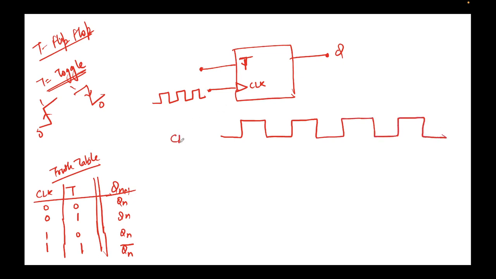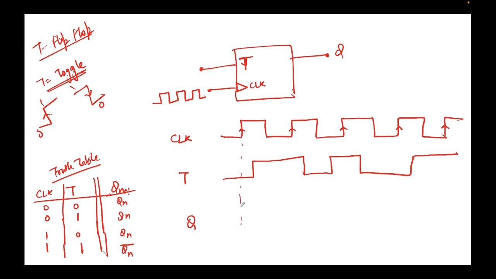So this is my clock. Again, I'm taking only the rising edge, for the sake of simplicity. I don't want to confuse too much, right? And the next thing is the toggle flip-flop, where we denote the input by T. Let's draw some random values. So this is the output Q. And we are interested only at these edges, because that's where the action will happen. The clock will allow the output to change only at these dotted lines, only at these time intervals.